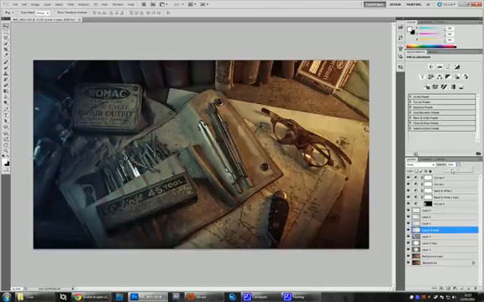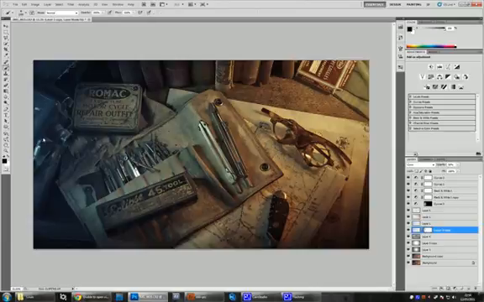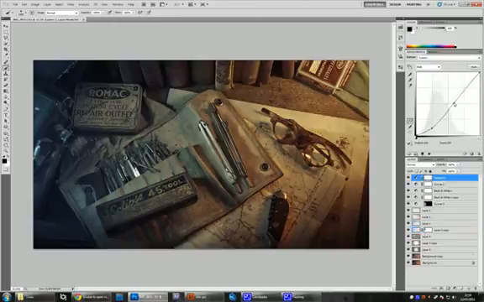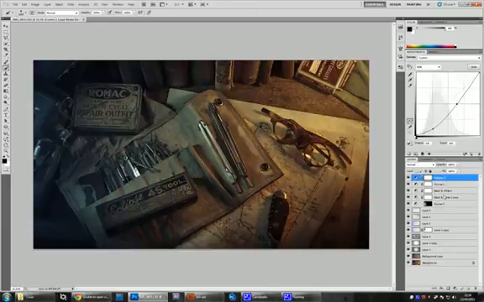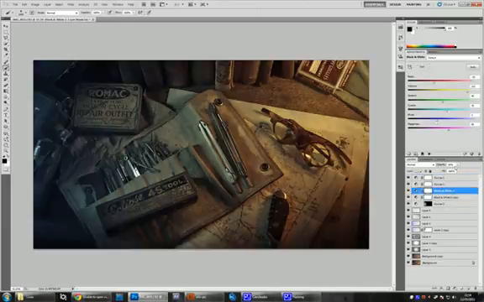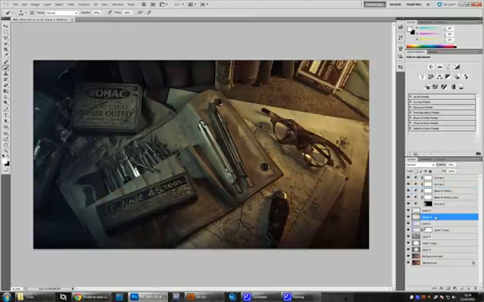Take down the blue a bit. It's a bit overkill. Or is it? Maybe I'll just take it down. Cool. And just even more contrast. Soft light. A bit.